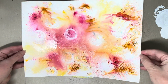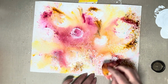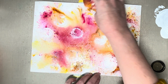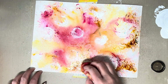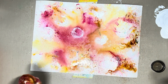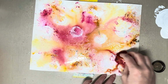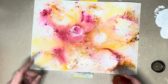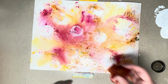But you see how, since I did not dry in between, the colors are kind of bleeding together, which is totally fine. But if you're using colors that are going to make mud, then you just have to be a little bit mindful of that. And look at the white. I didn't know how that was going to go, but it looks all right.